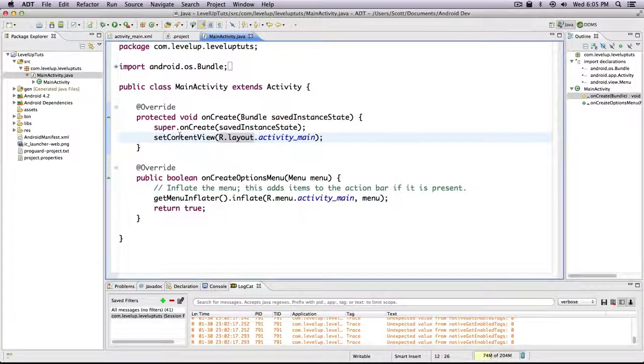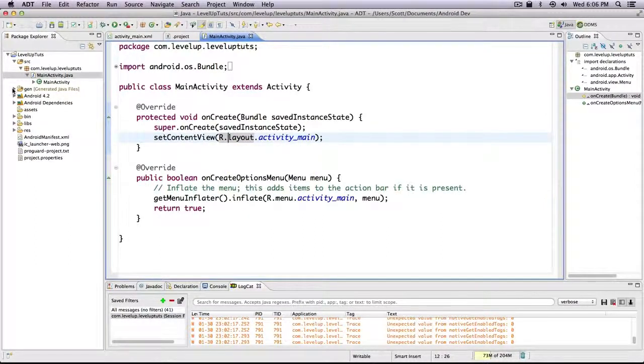This setContentView is setting the content view, and you'll notice this R. You'll see this R a lot throughout Android. Basically, this R stands for your resources, and this is a file that's generated when you edit other things in your project.